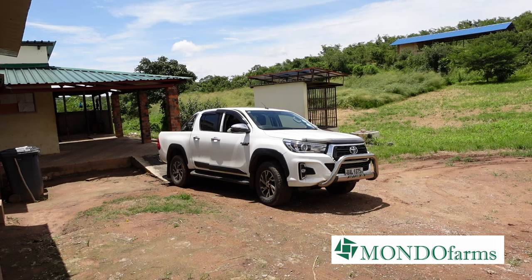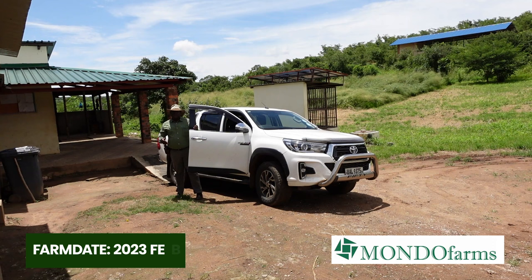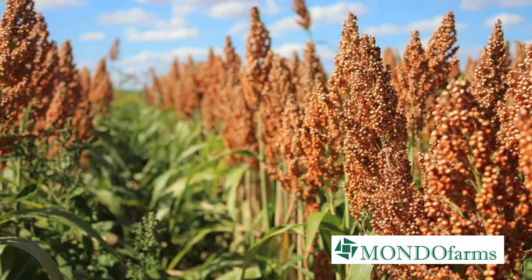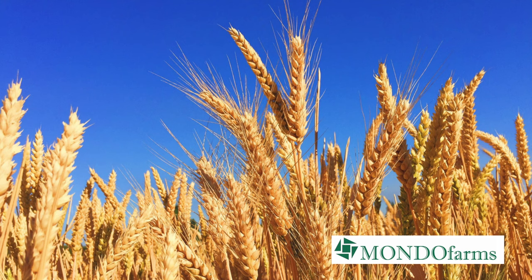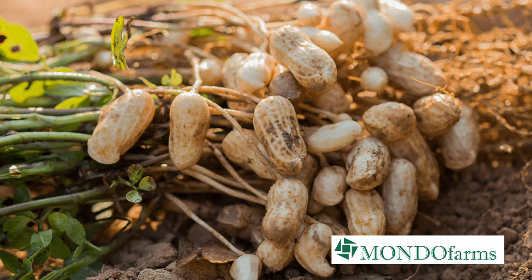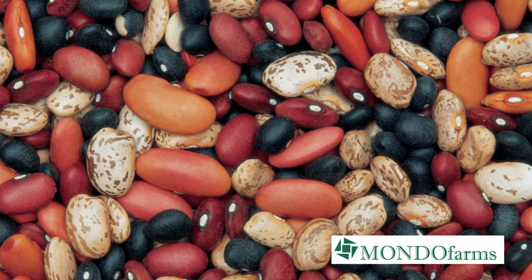We're now deep into the rainy season, and our focus here at the farm has shifted to field crops. What are field crops? They are agricultural crops that are grown at a large scale. We're talking about maize, sorghum, millet, rice, wheat, and other cereals. We're talking about sunflower, tobacco, and also legumes like groundnuts, dry beans, and soybeans.